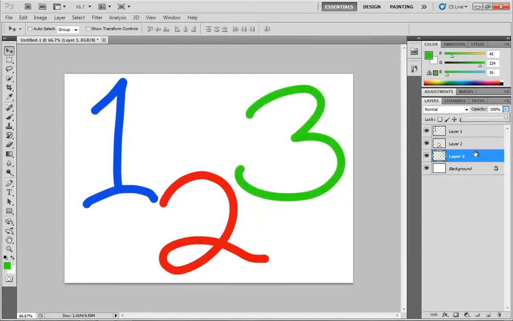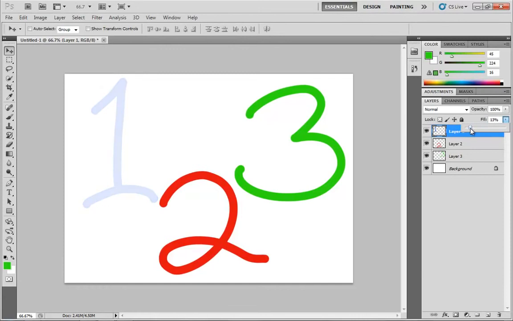Now, moving down from here, I'm actually going to start at the right-hand side and work my way back. We have fill. Now, right out of the gate, fill is going to look like it works exactly like opacity. And at this stage of the game, it really does. But it is different, and it's hard for me to go into how different it is without getting into layer styles. Layer styles are something that it's really going to have to be their very own lecture, but I can give you a really, really quick example.